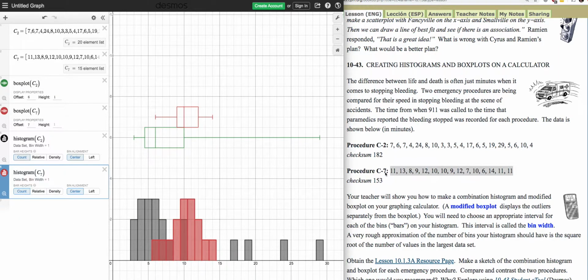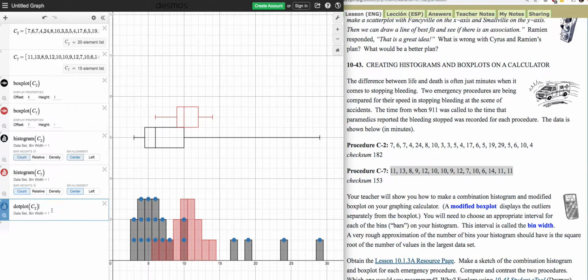Now, in order to calculate all of the outliers, you can actually look at a dot plot. That's really helpful for that if you're just eyeballing them. So you can type in dot plot. You can see probably the red, which is our C7, doesn't have a whole lot of outliers or any outliers in there. But our green one, let's change this to either green or black. Well, let's leave it black. So our black one looks like it does have some outliers. So we can look at those like this, and that shows a little bit where the dots are.